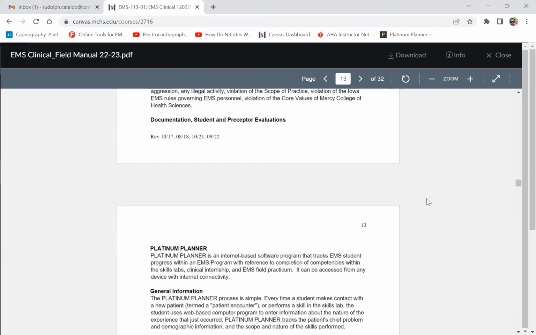Not a big deal, but you need to have one attached to every shift. So the easiest way to do it is literally have the evaluation filled out. You can either scan it into your shift and attach it as a document, or you can take a picture of it and attach it as a document. I have people that just take a picture of it with their phone and attach it that way because it's easier, or take a picture of it with their iPad or the computer, whatever it might be. Just make sure it's legible and that I can read it.